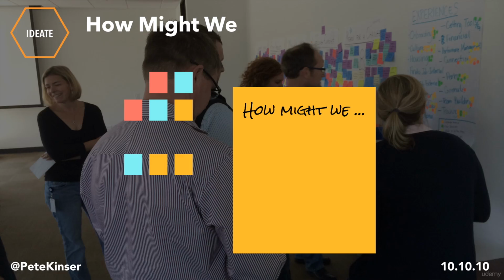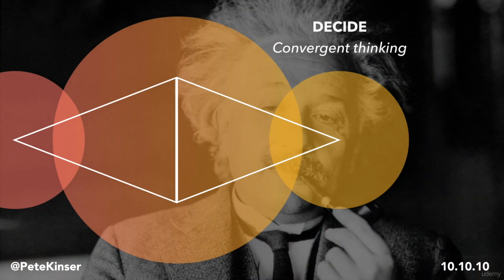So these steps might seem pretty obvious, or maybe you're asking yourself, aren't we just really brainstorming at this point? And the answer I always give is, yeah, kind of. But what we're really trying to do is organize our process so we can stay on focus, stay on target, and move towards this solution that we're after by better understanding the problem. At some point we have to decide, and that's where we get into some level of convergent thinking. And that means we're just organizing what we've created, which ones stick and which ones don't, and what's really worthy of us pursuing. When we talk about convergence, we're going to have some outside influencers, things that help us decide.